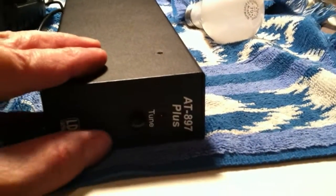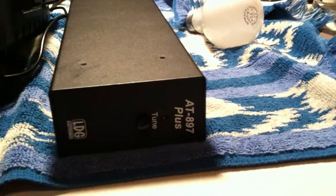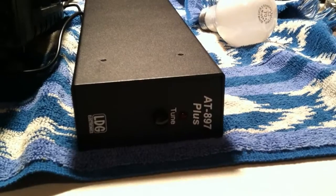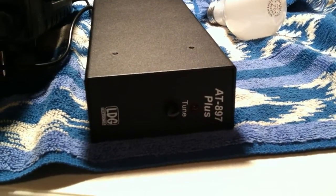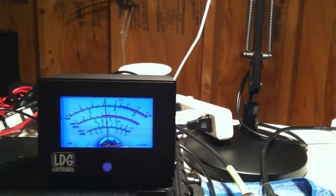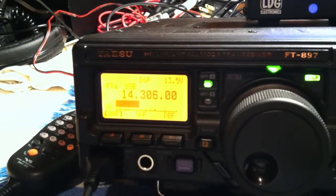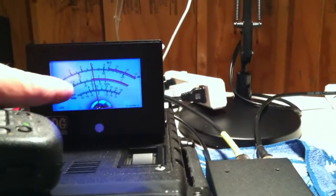So if I want to force it into a retune, or like a manual set, you hold the button so it lights up, and then you hear it grinding away there, and the relays and the capacitors and the parts inside are basically doing their thing. Now what happens is, we found an open frequency, I think, and watch the SWR meter. It should drop all the way to the right.